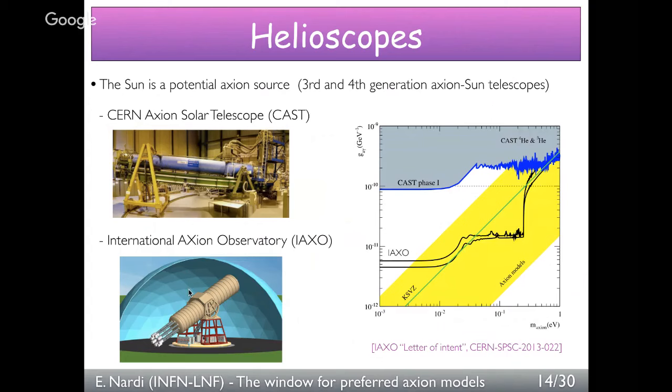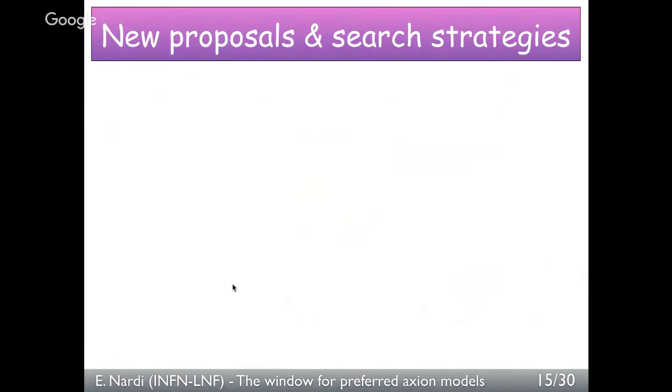And a project, which hopefully will be funded, but is still in an advanced state of R&D, is IAXO. CAST is using a superconducting magnet that was a prototype for the LHC, while for IAXO, that will probably be located at DESY, still has to be decided, the magnet is brand new. And this is some 20 meters object that has to follow the sun.